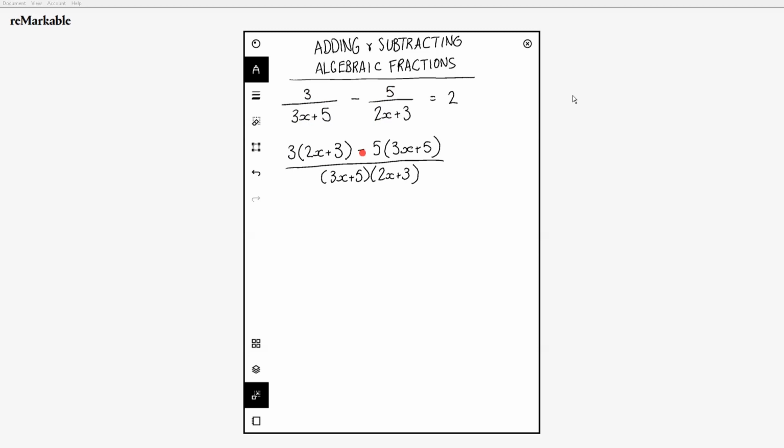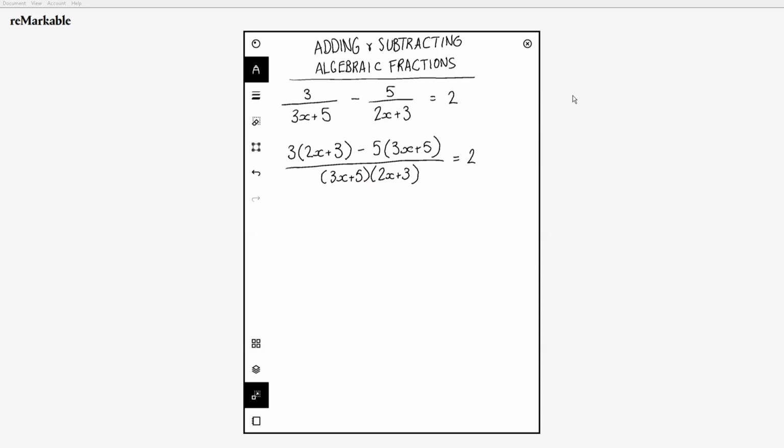It's always really important that you're keeping that minus in there if it's a minus, and that'll become important whenever we're multiplying out this bracket. Sometimes people forget about that. So all of that is equal to 2. We don't really need to worry about multiplying out the bottom of it just yet. You can if you want, but I like to just leave it for now.